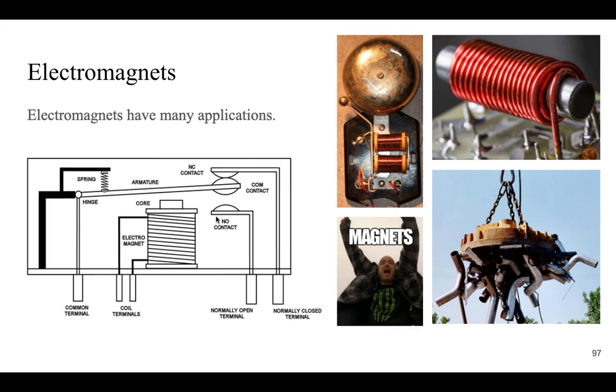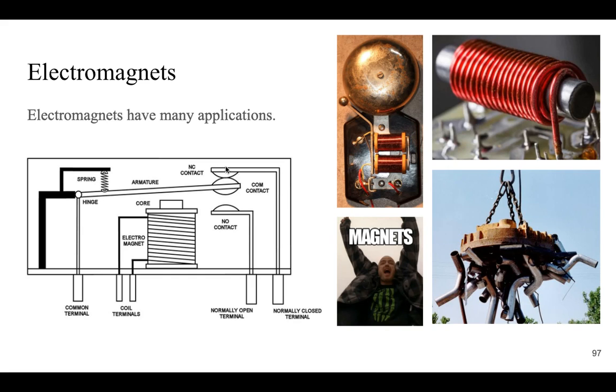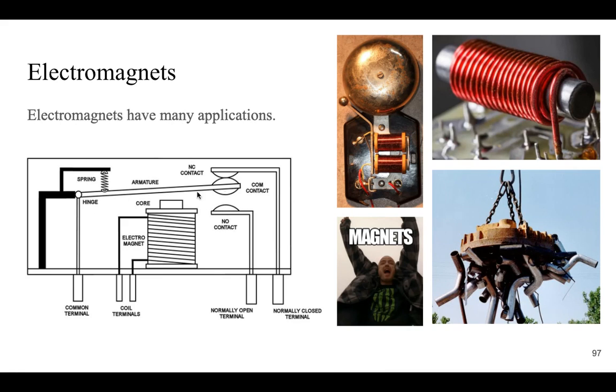And over here, this is what's called a relay. This is a way of getting a magnet to work a switch. So the basic idea is, in the situation right now, common terminal, you would have current coming up through here, and it would go up through this contact and down through here. And this bottom one is doing nothing at the moment because this little arm here, armature is what they're calling it, is being held in place by this spring. So the spring is holding this up next to this one.